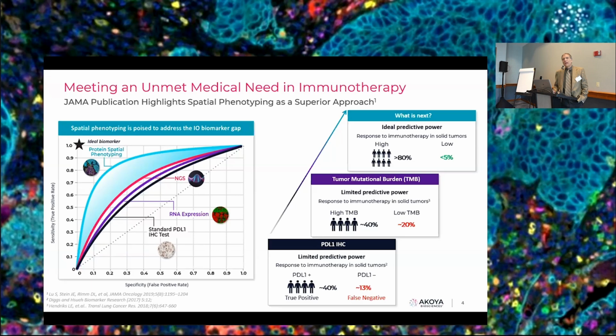But you can see that the area between that curve and the coin toss dashed line in a ROC curve is really not that much. There's not a great deal of distinguishing going on. And you can see that for some of the RNA and some of the DNA non-spatial results, the area improves. But if you contrast that with the markers shown in cyan, this is a look at published studies where there's at least one spatial metric, such as density, adjacency, or distance from tumor cells to the invasive margin, a spatial measure of that kind in a multiplex setting.